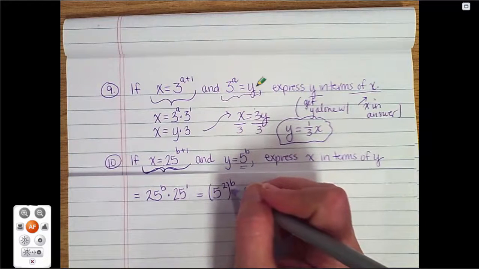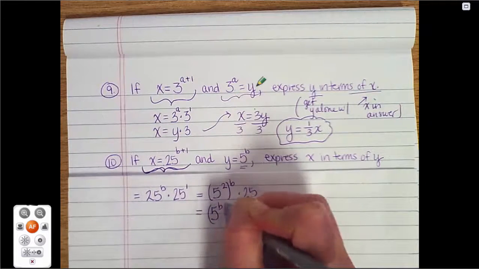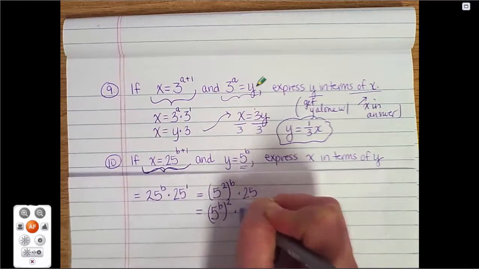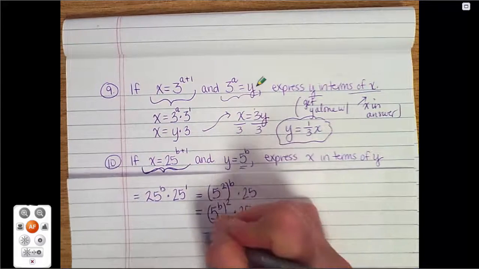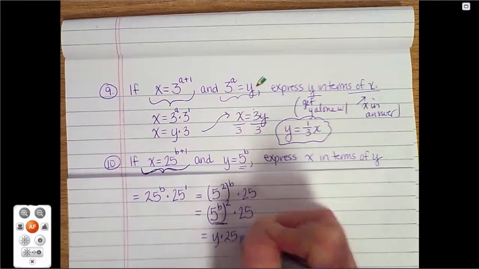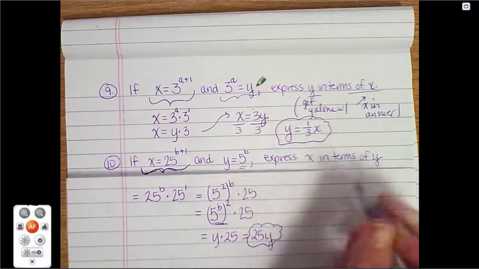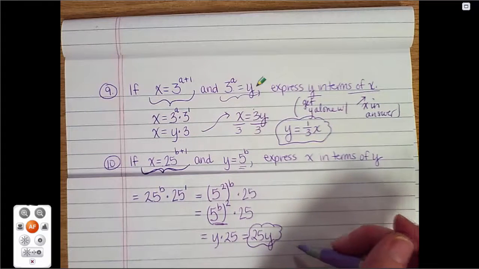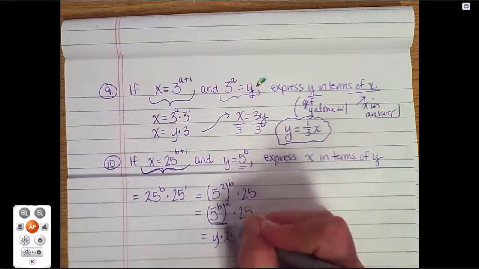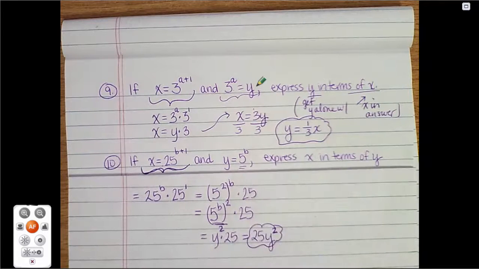Well, 5 to the 2b is 5 to the 2 times b, using my power to a power rule, or 5 to the b squared. Order of multiplication does not matter, so I can switch up those exponents. And here, now I have 5 to the b, which is y. Now I forgot my squared term the first time through this, so that's really 5 to the b is y, but that's squared. So I should have y times 25, y squared times 25, or 25y squared. Hopefully you caught my mistake.